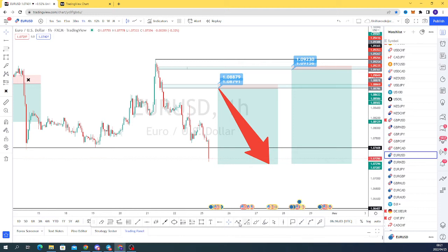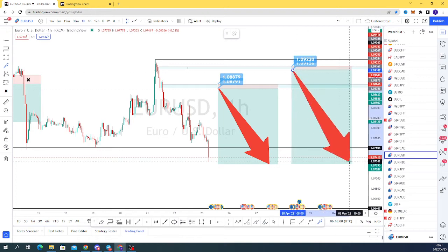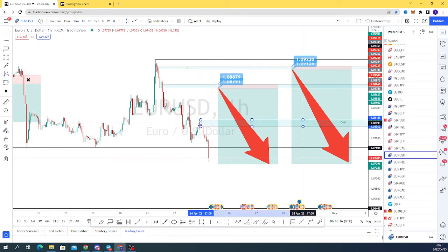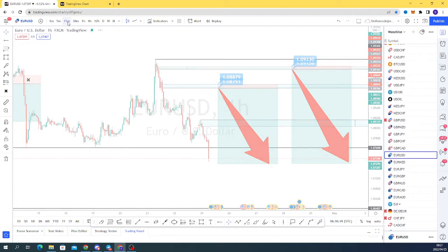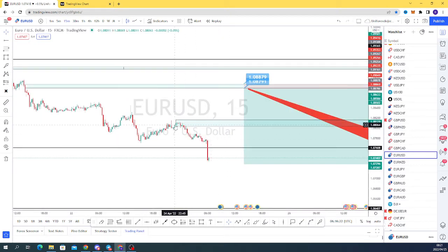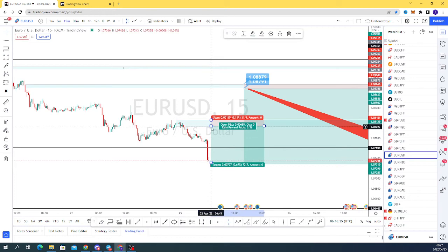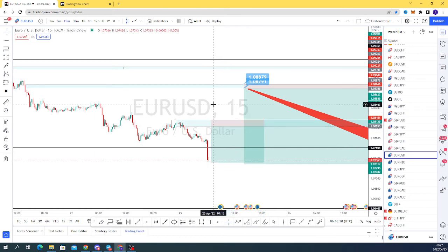Okay, and as you can see, there is something also forming on the hourly. I'm just going to take a look at it as well, because we do have a bit of a move that's forming, which will probably be taken at this zone over here. This is probably going to trigger sooner than we think, and I think I'm pretty comfortable with using that. Will be on the 30. This one will be too tight, or will increase my stop loss range a bit too far. So we're going to have something along these lines, and of course drop to the downside. So it'll look something like that.